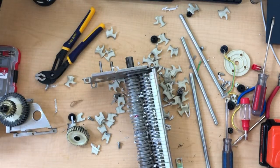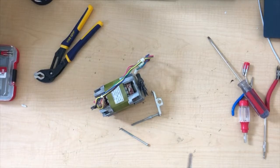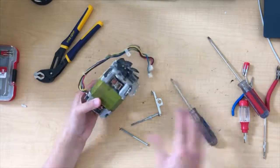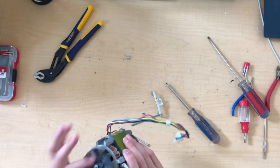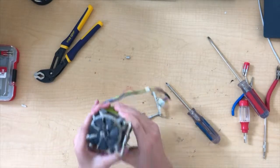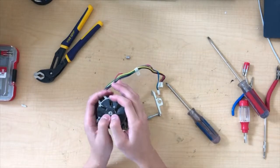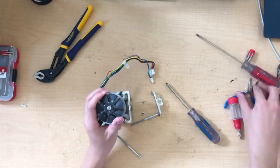I do this off camera most of it. Okay, so a few good smacks of that shredder assembly in the backyard. And it got me to, well, nowhere really. But it's time to take apart this motor. I want to see what's inside it, what makes it work. Yeah. First, got rid of the fan.